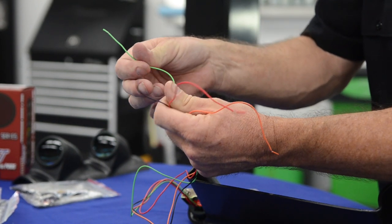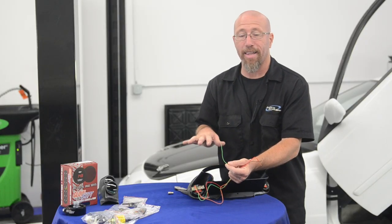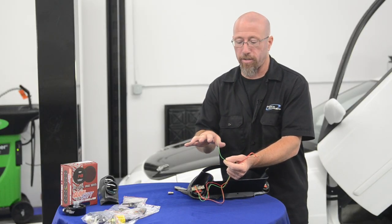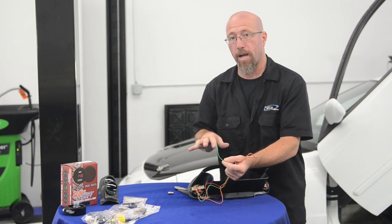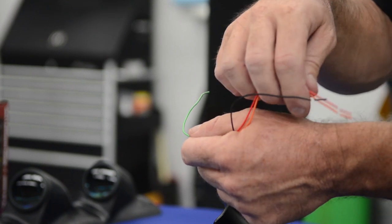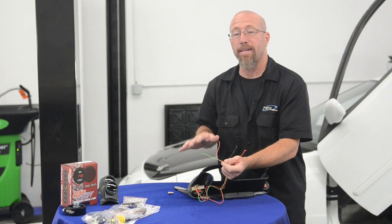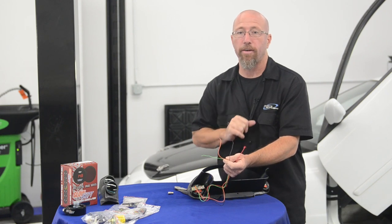We have the green wire, which is going to be our signal wire. Since all these gauges are electric, they have sending units that send the signal to the actual gauge itself. The sending unit signal wire is going to go to the green wire, and the orange wire, you hook up to the headlights so that when you turn your headlights on, it automatically dims the digital gauges for night driving.